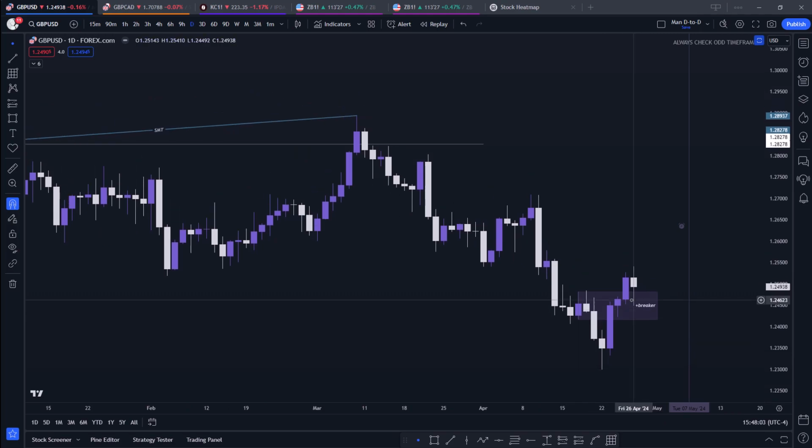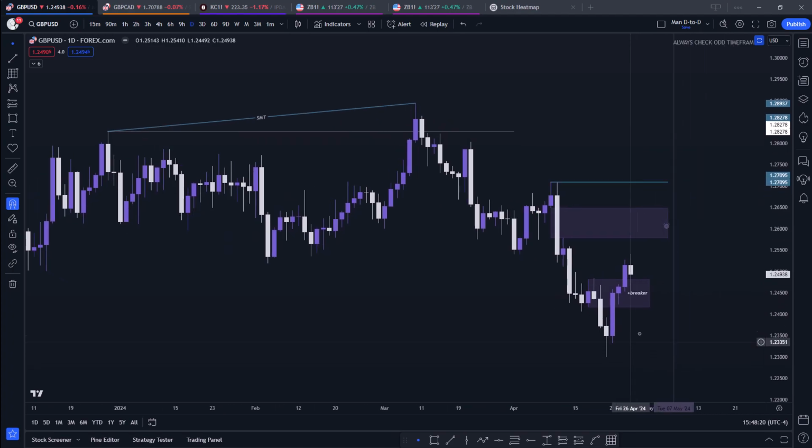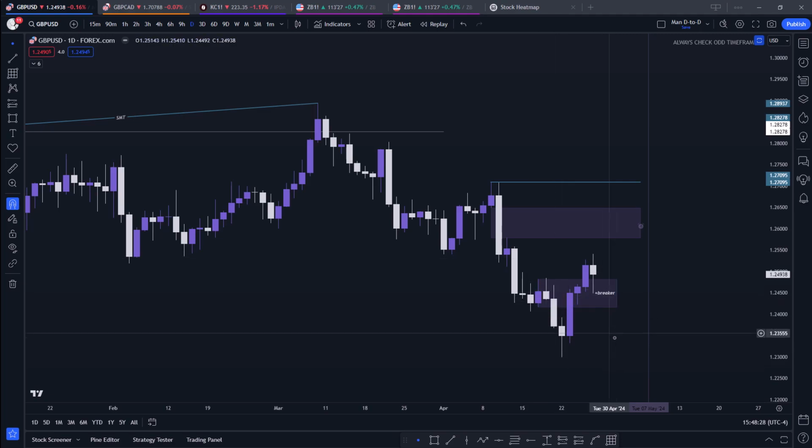So I would consider this to be a bullish breaker, and we are likely going to trade higher into a deeper premium. The first target, if we are bullish, would be this fair value gap, and then going through that, we might see this buy side liquidity tagged next. But personally, I would rather wait for the 7th of May to engage on GBP or any GBP crosses, but specifically GBPUSD. So right now, we just identified how the weekly looks bearish, but when we go down to the daily, it already looks bullish, and it's a very clean structure that suggests we might push higher.